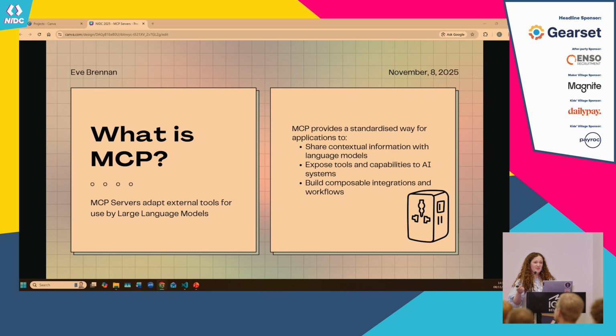This time last year, AI assistants were increasingly capable of generating text, reasoning, and doing tasks, but they were still effectively siloed. Each system or data source required its own custom connector. This slowed down development, reduced reuse, and limited broader adoption. To tackle this, Anthropic came along and introduced the Model Context Protocol, or MCP. MCP is a universal open standard that acts like a USB-C port for AI applications. This allows external systems to plug into any model via a common protocol.